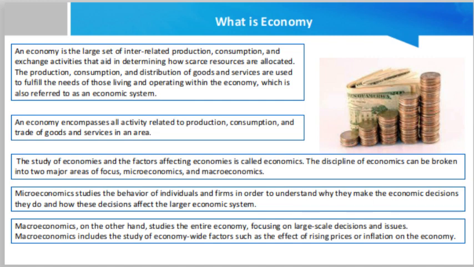Friend, the study of economies and the factors affecting economies is called economics. The discipline of economics can be broken into two major areas of focus: microeconomics and macroeconomics. Microeconomics studies the behavior of individuals and firms in order to understand why they make the economic decisions they do and how these decisions affect the larger economic system.